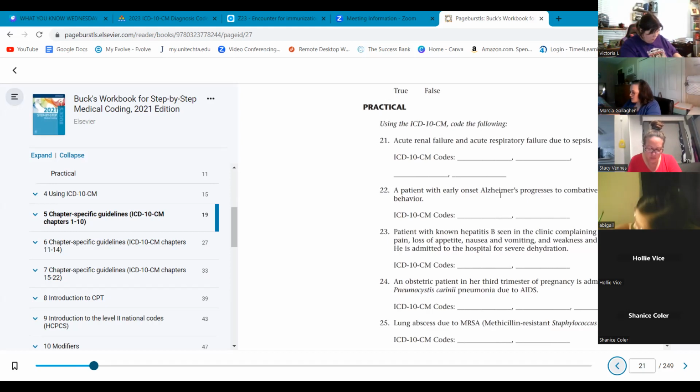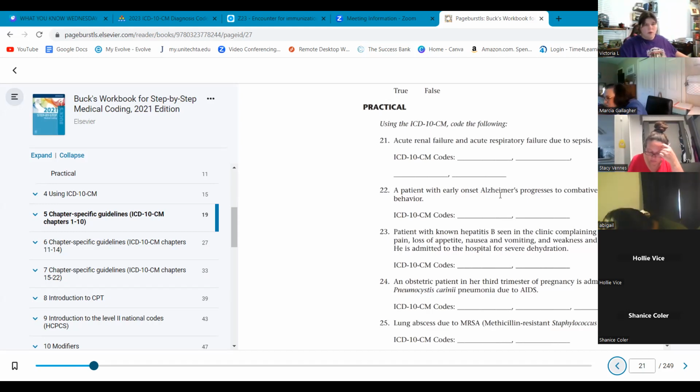I see it. So that says G30.0. Now I want to ask you guys, do you see the little brackets and it says F02.80? Let's write that down too, just because that's going to be important. I'm just writing it down on a sticky note because I can never remember the numbers. I've got to write everything down. It just is how I work.